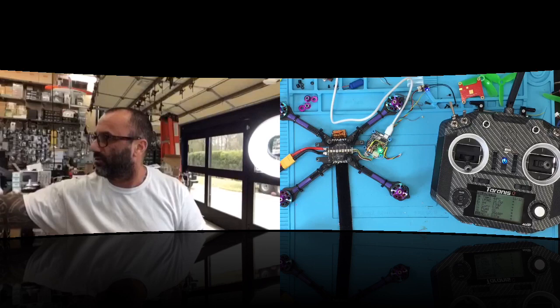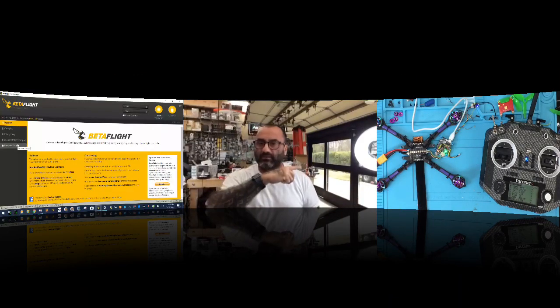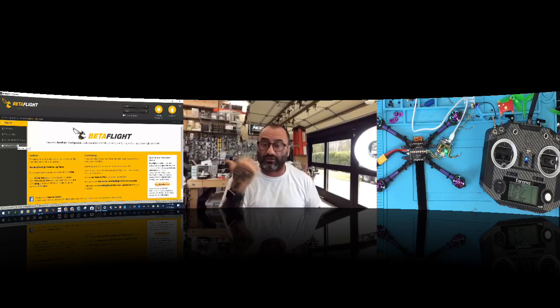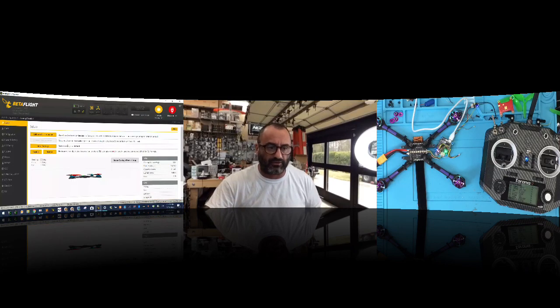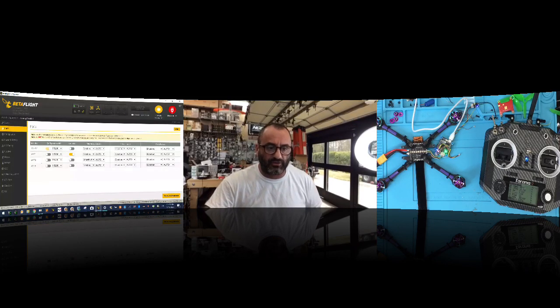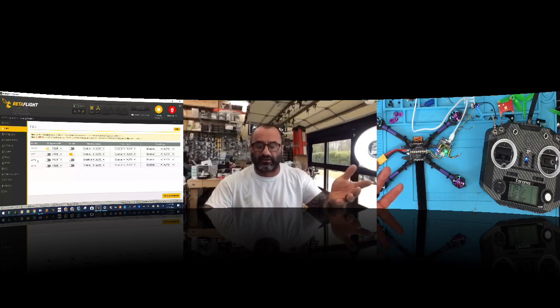Let's do it here. So maybe I can do this in three different ways. You've got the controller on one side, and on the other side, you've got Betaflight. Let me just show you how we do this. By default, the end result is the following. Under ports, make sure to select, if you're using TX3, then you're using UART3. If you're using TX6, then you're using UART6.